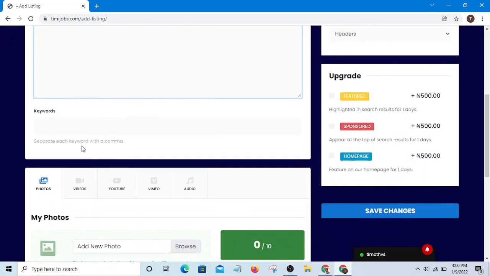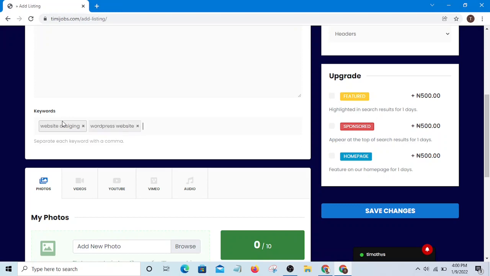And here you are going to type the keywords. The keyword is website designing. You add a comma, then you add another one, WordPress website.